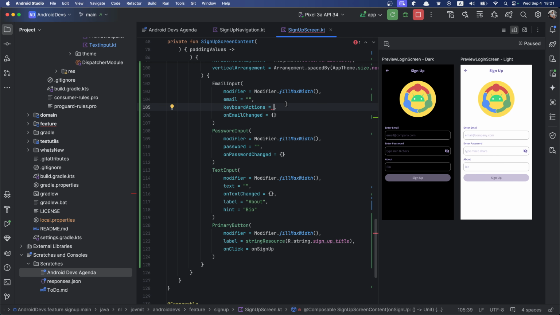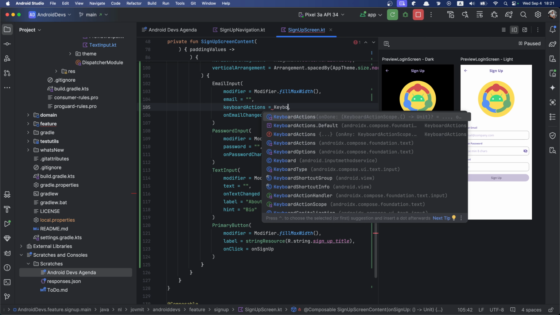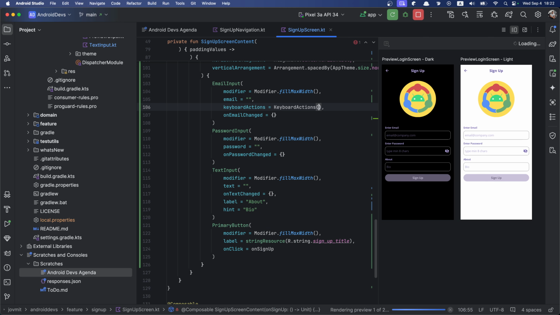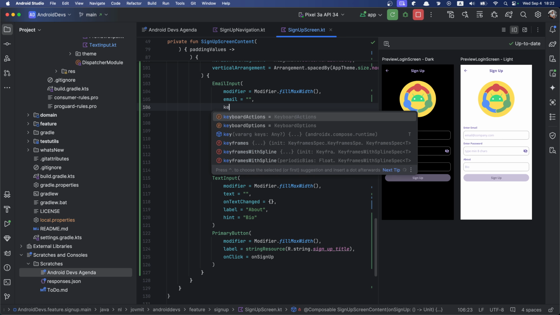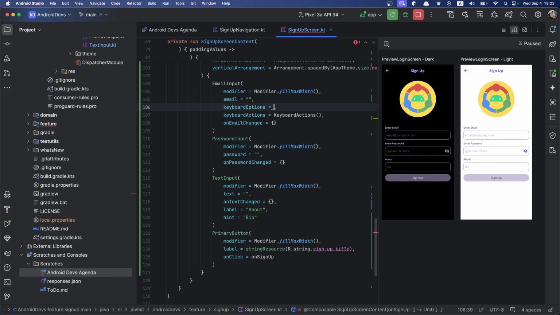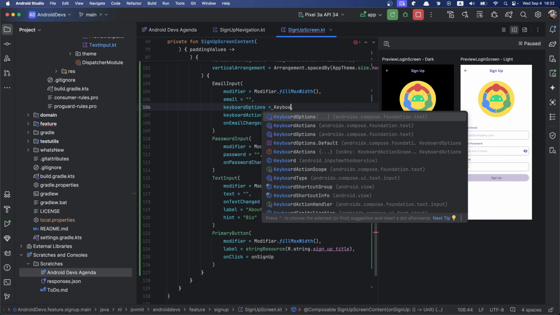What I want to do is I want to change that. So I'm going to provide keyboard actions. Oops, no. So the actions is actually what happens when we click. But to change the button, we have to provide keyboard options. But it's the same thing. I mean, similar concept.